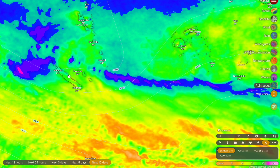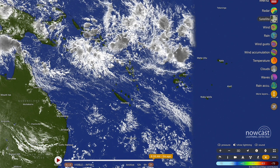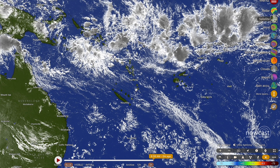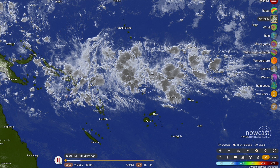For New Caledonia and Vanuatu, nothing crazy in terms of maximum rainfall either — these are going to be quick-moving, badly organised systems, and that's even if they do form. We'll have to wait until Wednesday or Thursday morning to really get a good idea of what's happening with these systems. At this stage I would not be surprised if we get one further tropical low or tropical cyclone in the South Pacific — there's a lot of thunderstorm activity through there right now and it wouldn't take much for them to start spinning up.